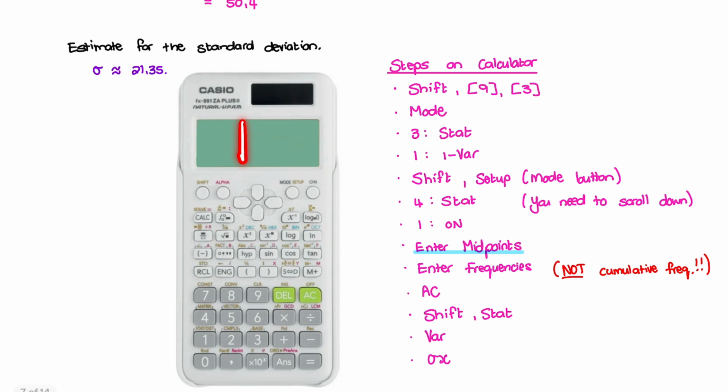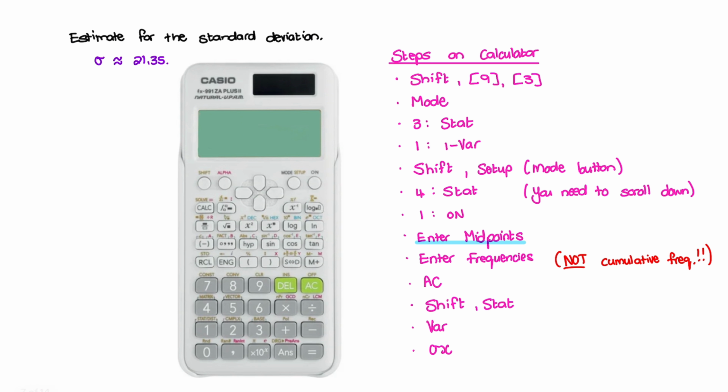Once you've entered all of the x values and the frequency table, you can press AC, and don't be afraid, your calculator screen will be clear now. So what you have done is you have entered the x values and the frequency into the calculator's memory.